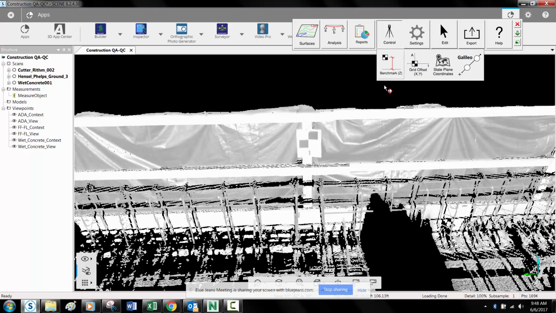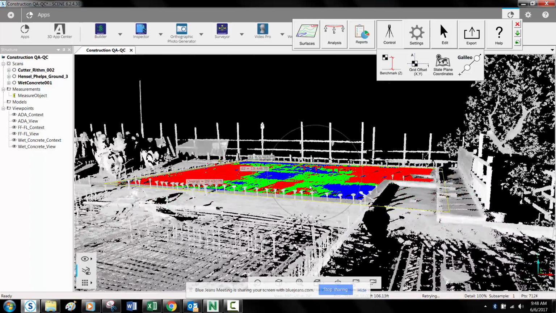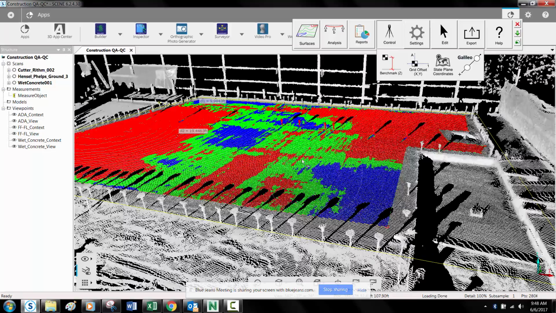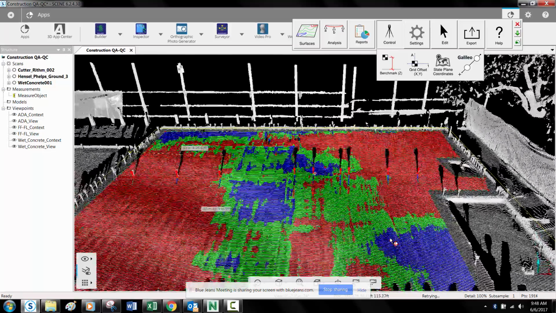The benchmark here, you will select the target, so you have the elevation that was given to you by the surveyor. You input that elevation into this target when the benchmark feature asks you to, and that elevation corrects the entire scan. So that way, when you know that your target for this slab is 100 feet, you can get that information displayed to you right away.